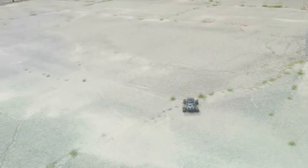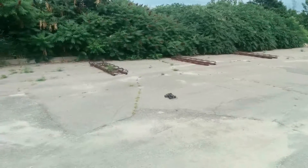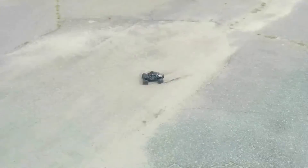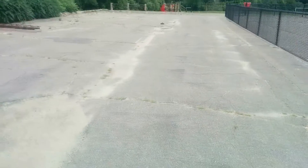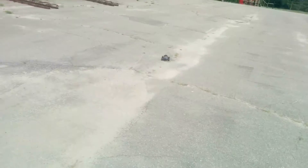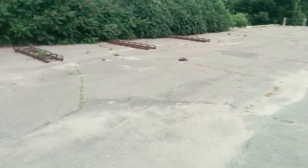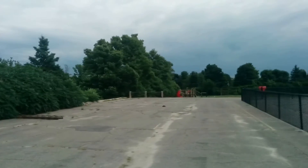Overall this truck was a ton of fun. It held up well in almost every situation, and if Nitro RCX can get their shipping costs under control I think it's a worthwhile investment. It's a great take-along truck if you want to go camping or on vacation. You can be pretty certain it will hold together and it's nice and small. I can't really compare it to much else because it's in such a low price range, but it's almost certainly in its own category. The only truck I can think of that might be comparable is the WL Toys A979, which I'll be doing a review on shortly. At this point in time it's probably the best you can get for children you want to introduce to the hobby, or people just starting out. Most other 1/18 scale models start between around $110 and $150 at the hobby store.